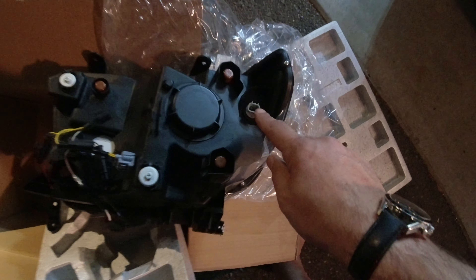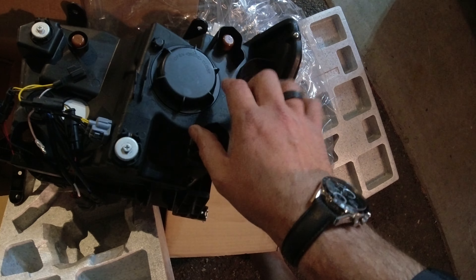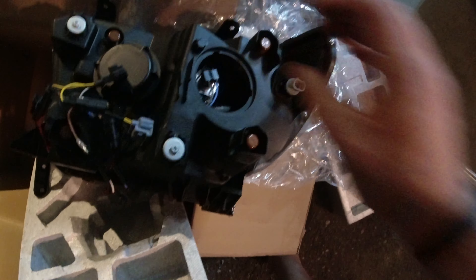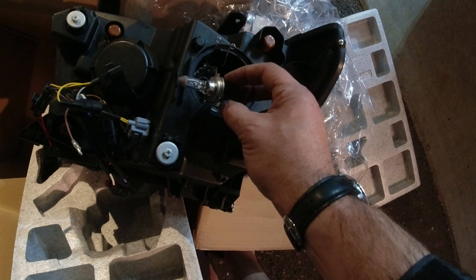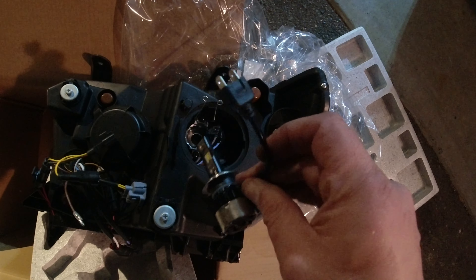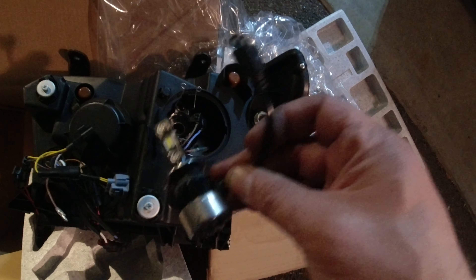Before we pop this on the car, we learned from the last headlight that this little plug needs to be swapped over. For the headlights, I didn't like the ones that came with it, so I switched over to Eye of Megatron H7s — I'm going to pop those in on this side too because I want something brighter. Pro headlights should have a normal bulb like this inside them — I think the included ones are kind of a gimmick. The headlight is good quality and you get some cool features, but the included bulbs are kind of bush league. This is an H7 at 5,500 Kelvin — LED is better than halogen, and HID would probably be better than LED, but we're going to throw this in and see what happens.